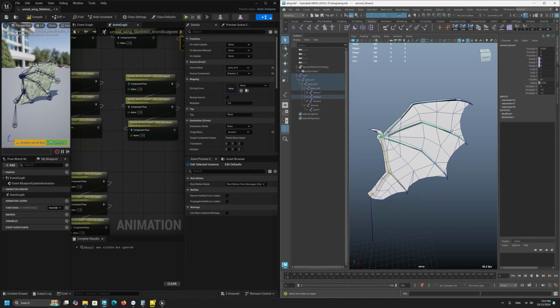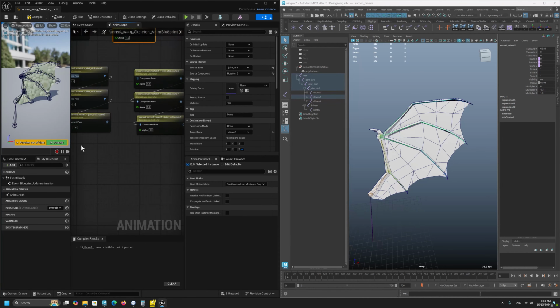For this one, the next one, X is 0, Y is minus 0.1, and Z is 1.5.